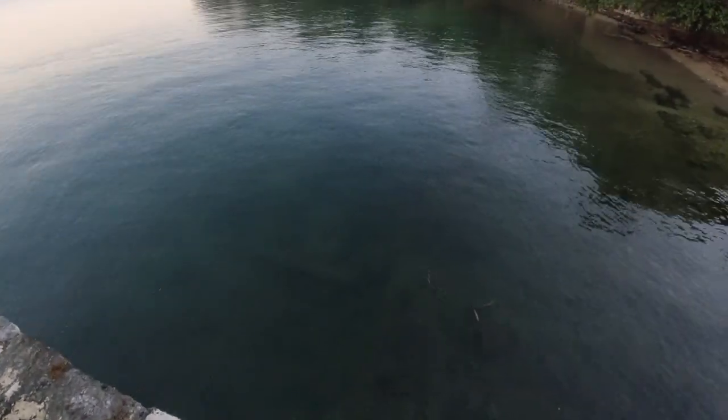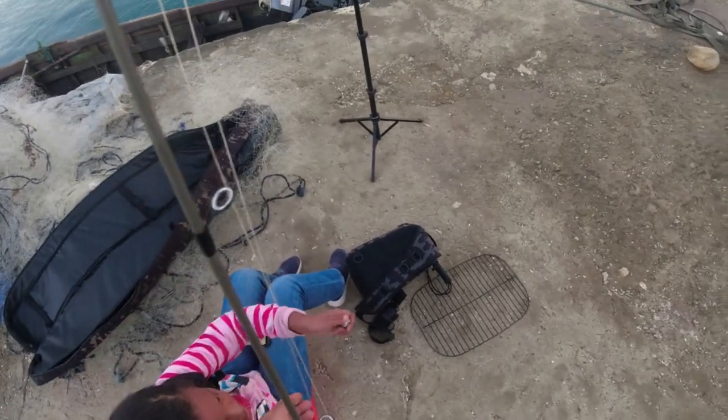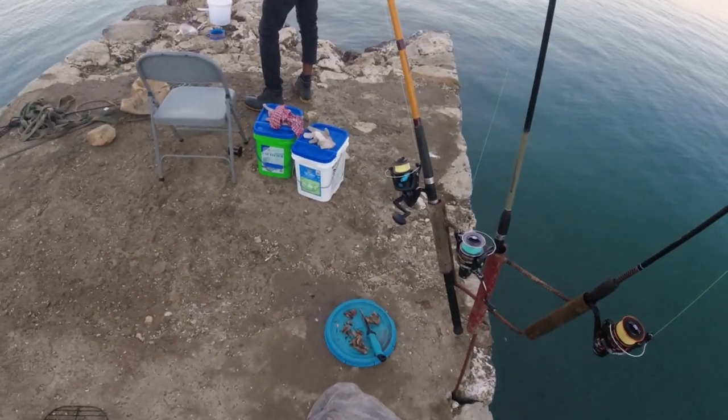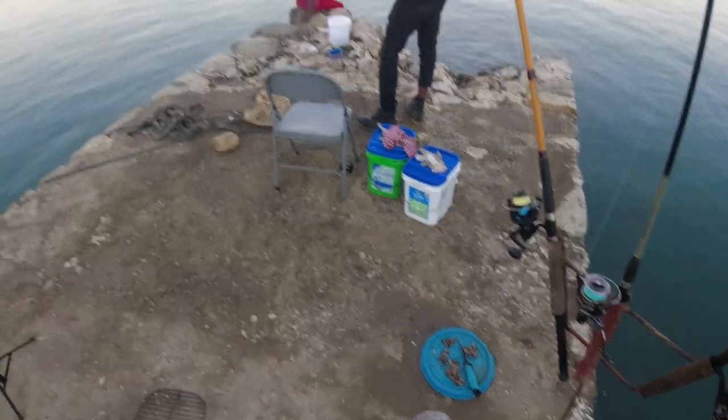Nothing yet, guys. All right, hold up. Careful. Watch a hook. Give me that weight. I'll just run one hook on this. Don't worry about changing the rig. That's why I carry the extra weights, just in case.